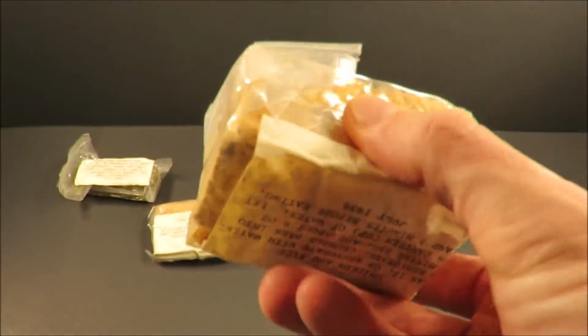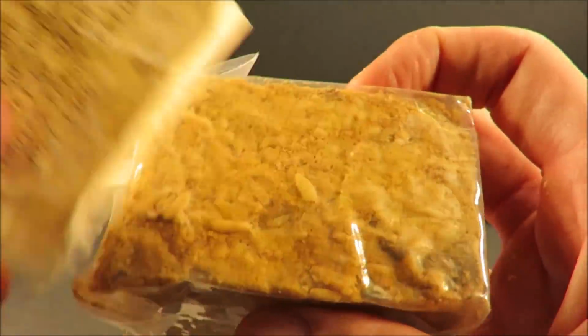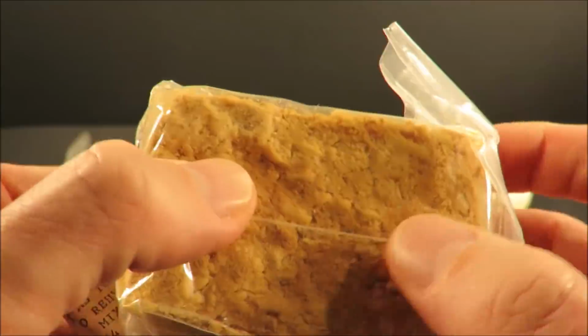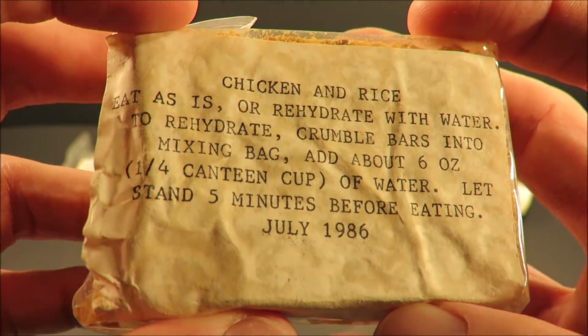And then chicken and rice. Here's your main course. Wow. That looks okay. The vacuum seal is intact. It's not a very big portion. Add 6 ounces.